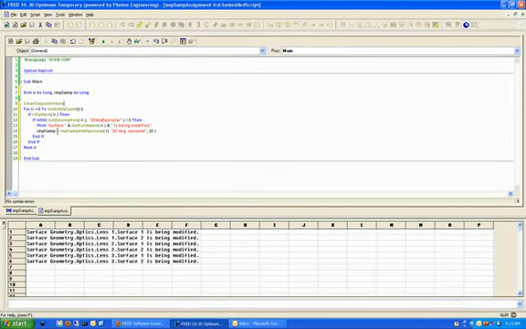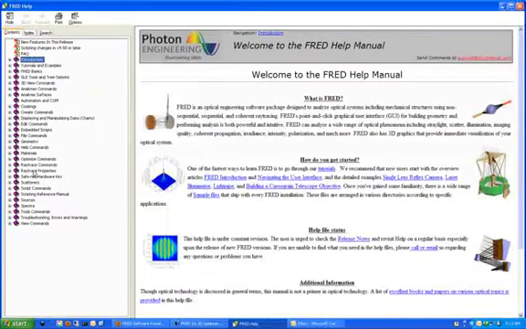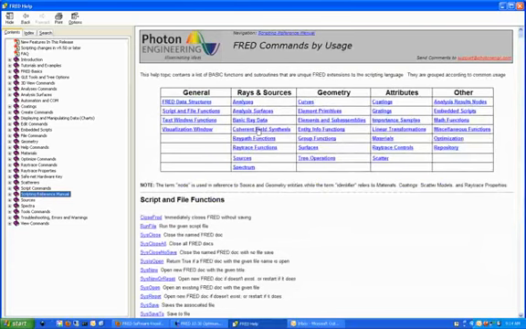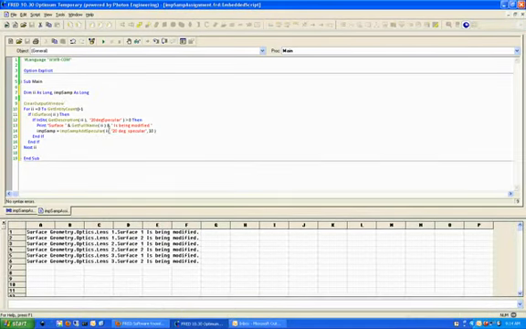And you can find the importance sample script commands, since typically we don't know them offhand. Go up to help topics, go down to the scripting reference manual, and click on importance samples. And these are all the script commands related to importance sampling. So I'm going to scroll down, and these are the script commands particular to assigning an importance sample according to the specular direction. Okay. So in this case, it's impsamp add specular. I give it the node number of the surface, and then I give it the name, and this is going to be the cone half angle. So I do that for each surface.